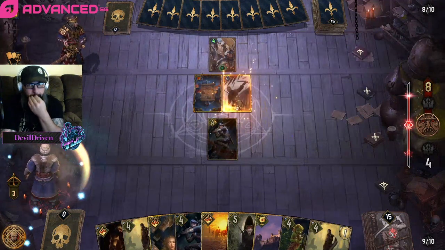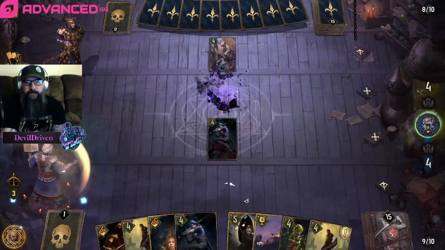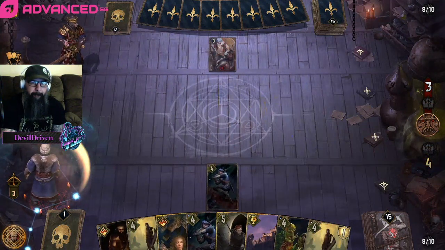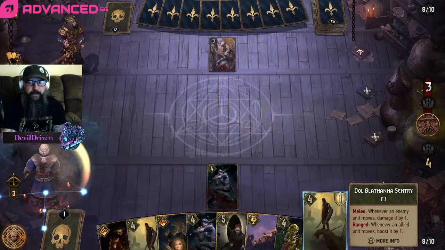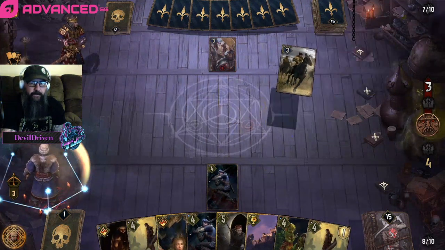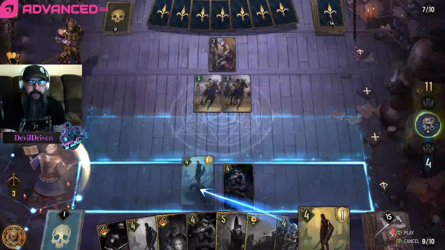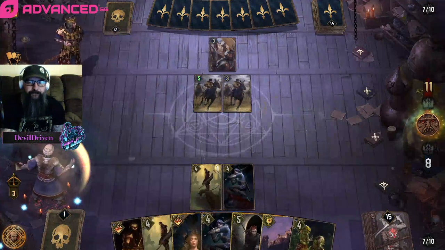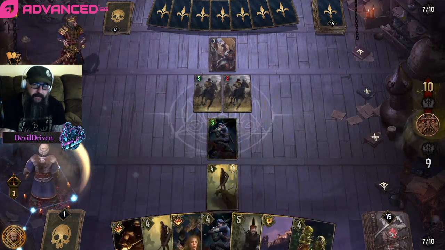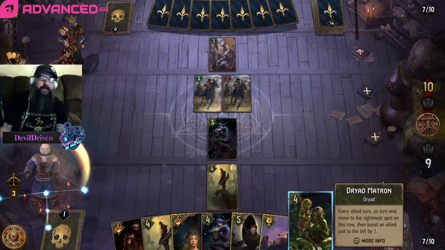The bolt softens him up, the sword finishes him off. Next we play the sentry. Oh, he goes Dun Banner. Okay, so he wants to get out. Maybe we don't go engine heavy altogether. He can get out right now if he chooses to. I think I go Matron next though and get that engine rolling.